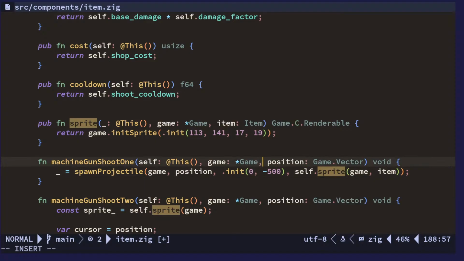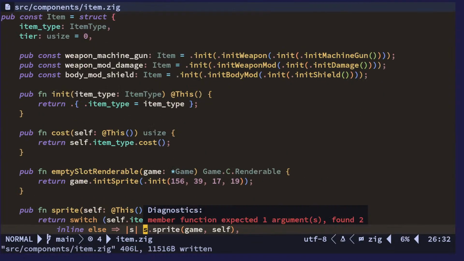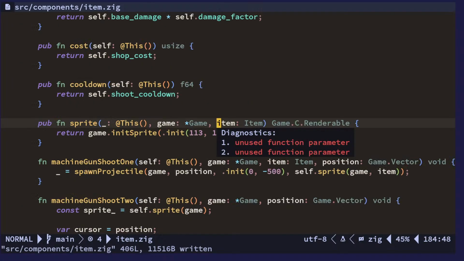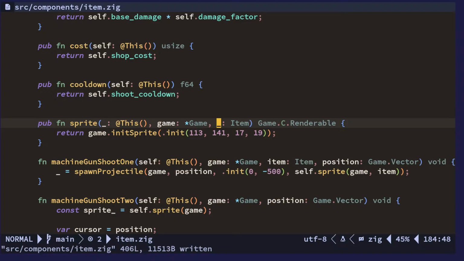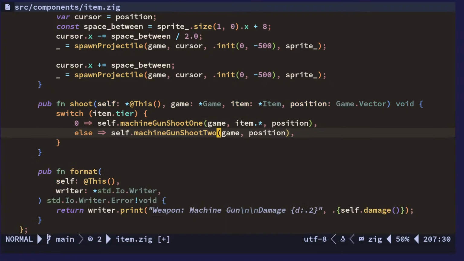But now you also need the item. We're not used yet. You need the item, so I'm going to give you the item.